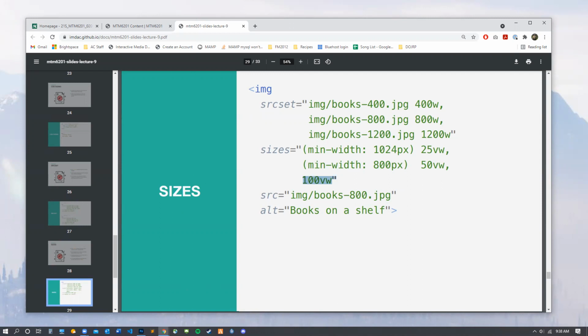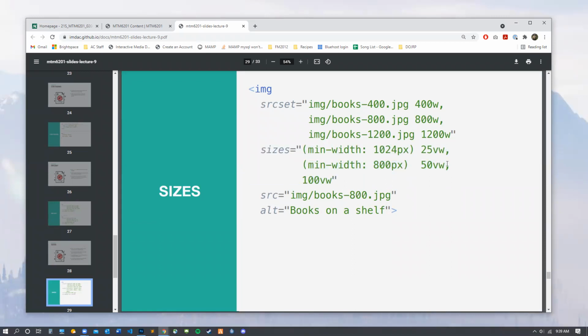Perfect. Mobile, we're set. And then we say, okay, once we get to tablets, we want to move them left to right. So at 800 pixels, we want that image to fit at 50% of the viewport width. So we can tell it to fit comfortably inside of a grid at whatever breakpoints we need. These numbers are all arbitrary. You can choose whatever fits your layout, but we're going to see it in action.